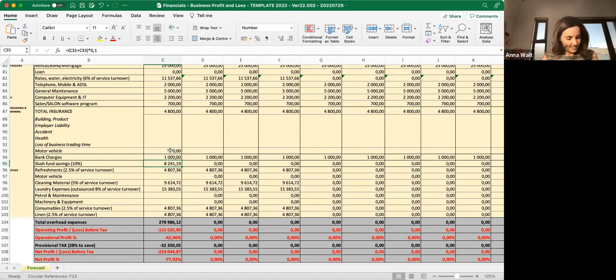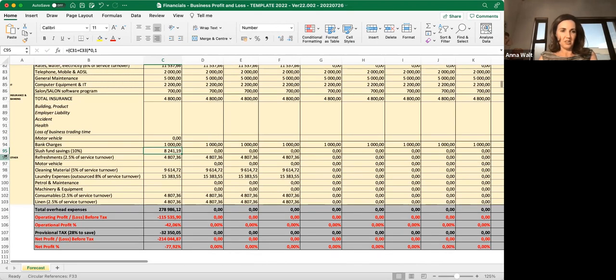Okay, right. So the next thing we look at is the other part. Oh, sorry, I forgot the slash fund. Actually, I think I should move this line item. So slash fund saving is basically any excess money that you've got left over. It's just telling you what it is, so that you might want to save it somewhere else.